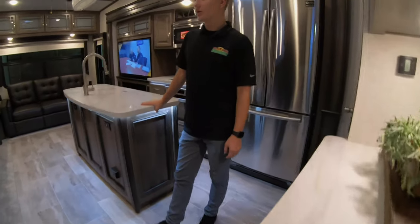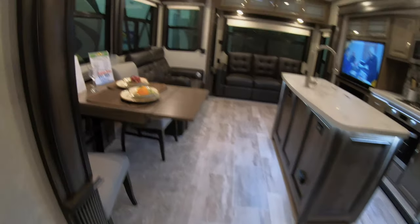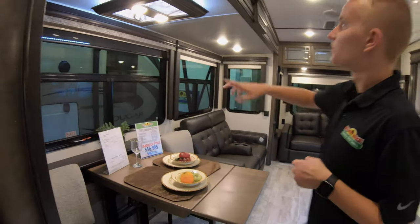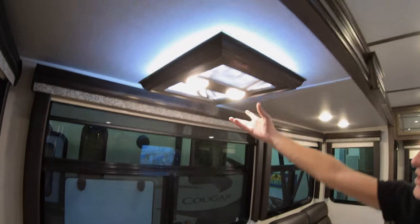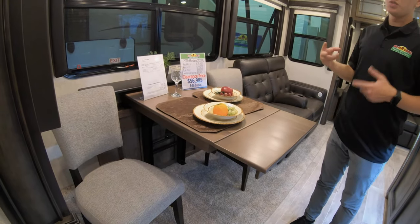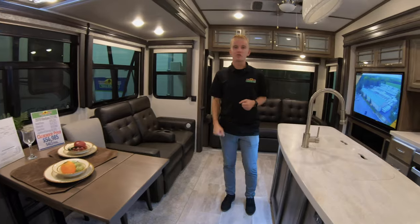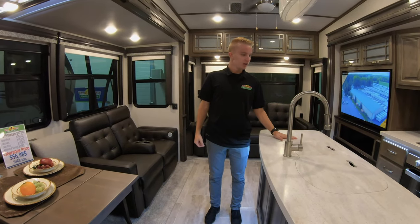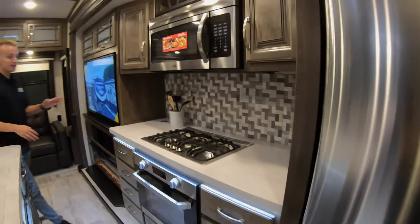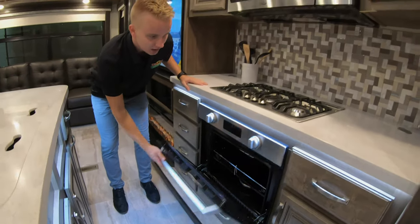Inside the 3121 RL Montana, it has really nice bright floors with plenty of windows to let lots of natural light in to reflect off the floors. There's a really cool light up here that illuminates above with two more lights giving you lots of light. There's a really nice dining table with two chairs — and two more chairs that come with this coach stored in the bedroom closet for when you have more guests. The really large kitchen island has plenty of space on either side of your stove and oven, which is a self-lighting oven so no more sticking your hand back there to light it.